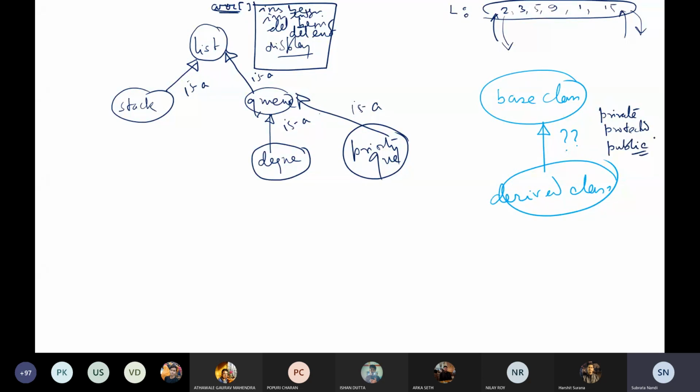And in all the classes that I have taken during dynamic binding and all, I prefer to stick to public mode of inheritance, because public mode of inheritance is actually the is-a relationship. So the is-a relationship is basically modeling the public mode of inheritance.